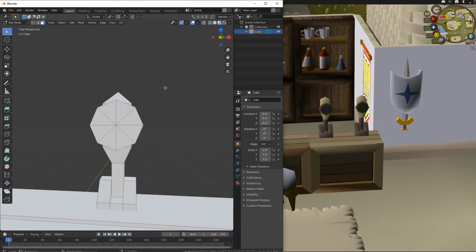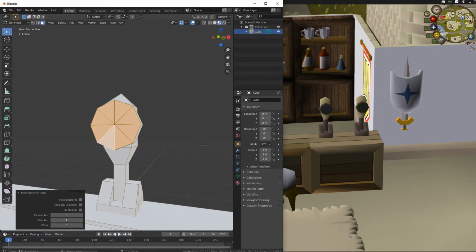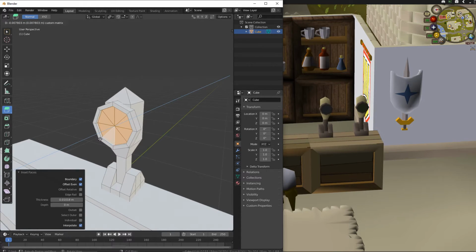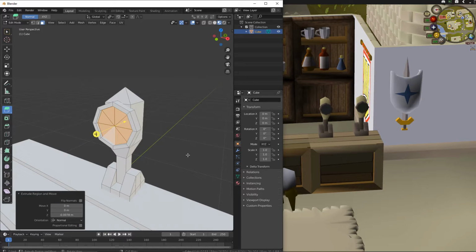Excellent. So next up, we're going to select this ring of faces. To do that, make sure you're on face select, click on one of them, hold down Control, click across to the opposite side, and that'll just pick the shortest path. From there, we can then press I to inset, and then E to extrude, or spacebar E to select extrude, and bring that in a bit, give it a bit of depth.